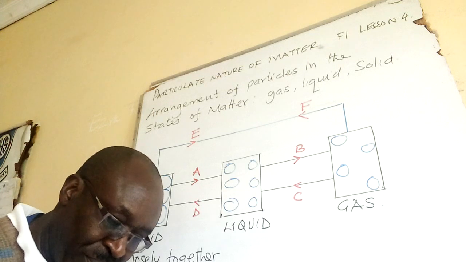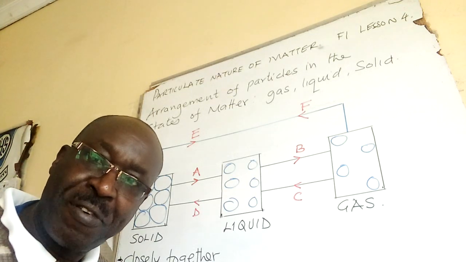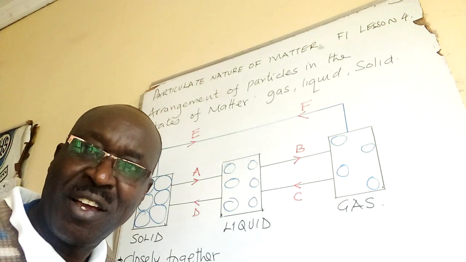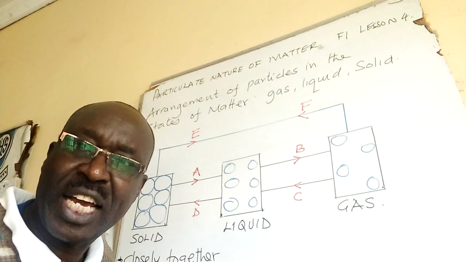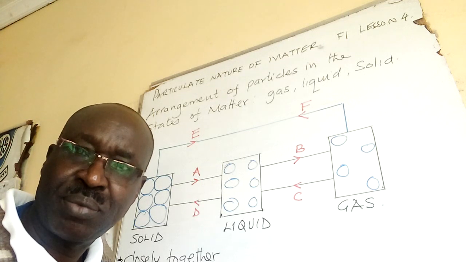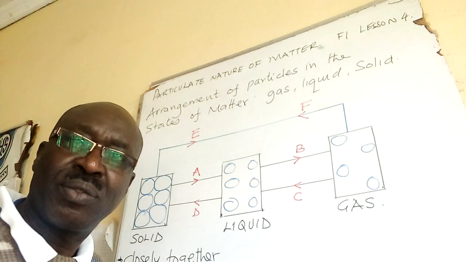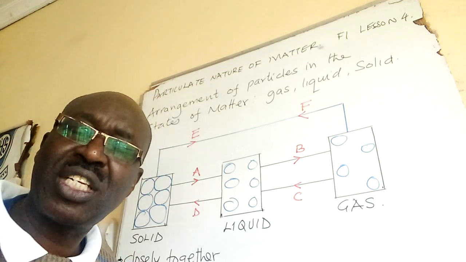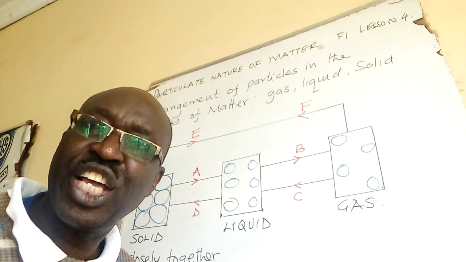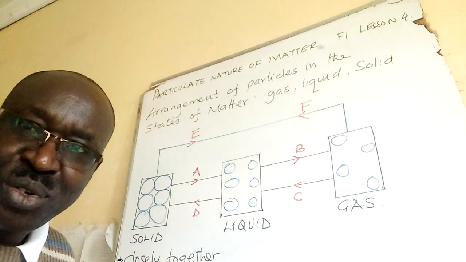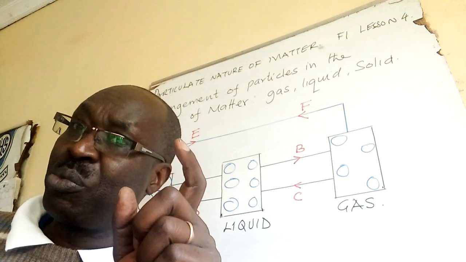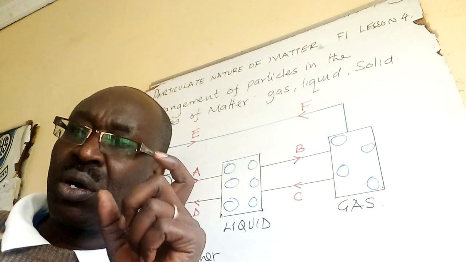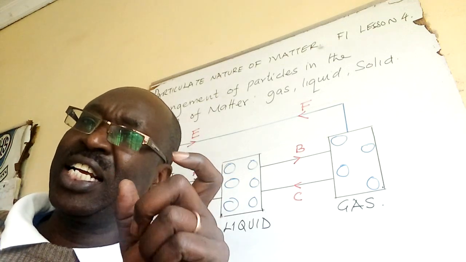Let us look at another factor. If I increase temperature, in bracket heat, what is the effect? In solid, the vibration will be more. When vibrations have increased, we also use another language, increased kinetic energy. So you see where I'm bringing you? When I increase heat, heat is a form of energy. Therefore, vibration will be more. Vibration will be more is as good as saying kinetic energy will be more.